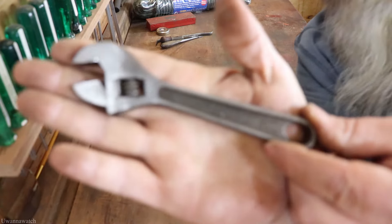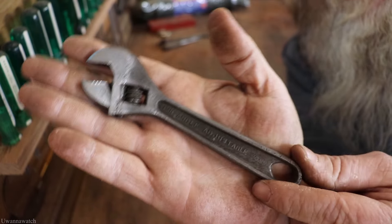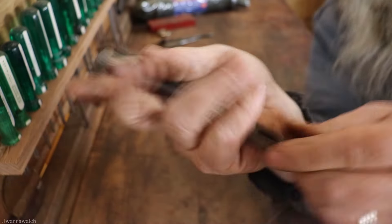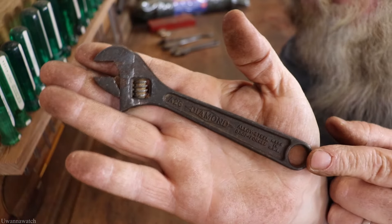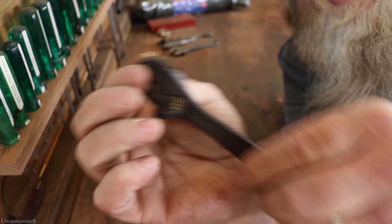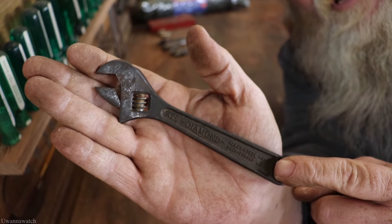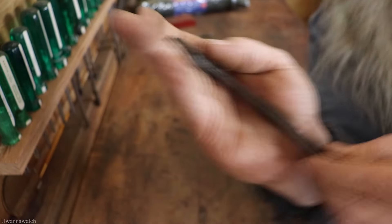Next I got this Peck Stow and Wilcox — I don't see this too often in my area. I saw it and picked it up; it's a little six-inch adjustable and I'm quite happy to own it. The wife found an awesome little Diamond Caulking horseshoe adjustable wrench, also six inch. I don't have any in this dark metal — all of mine are chrome — so this is going to be a nice addition to my Diamond Caulking family.